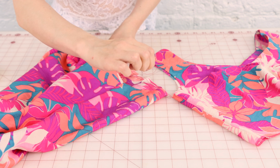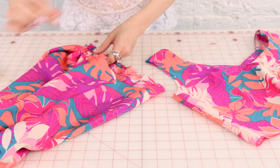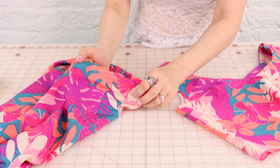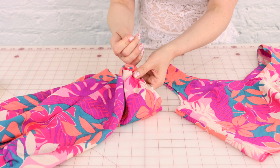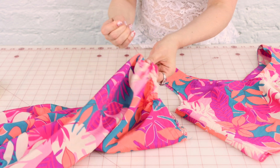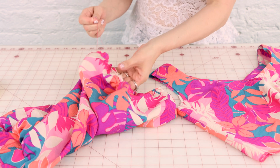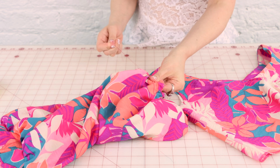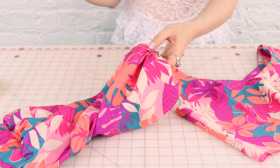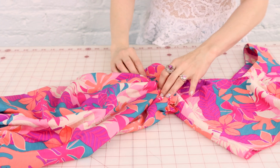Now I didn't gather the bottom 3 inches of the underarm because I don't want gathers in my underarm. So now I'm going to take the 2 threads on this side, hold them, and pull the fabric down. So you're basically trying to scrunch up the fabric the same length as the armhole. When you think you have it close, we are good to start pinning. So I think that looks roughly right.